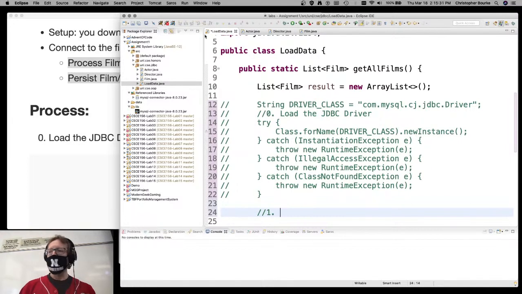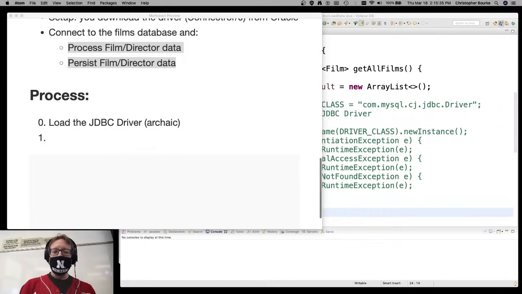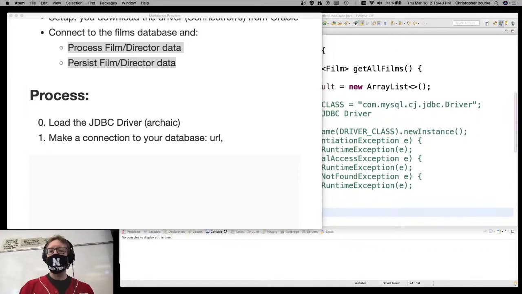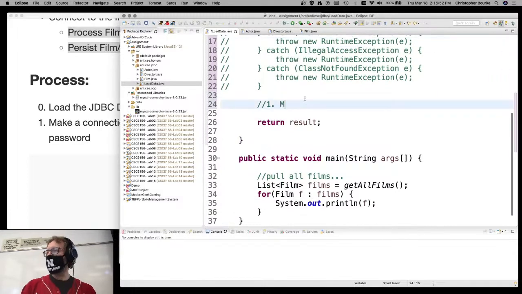Okay. So the next step after you do that, and that's why I label it as 0, is to make a connection to your database. Right? And what do you need to make a connection? You need a URL, a username, and a password. So here's my information. So make your connection.